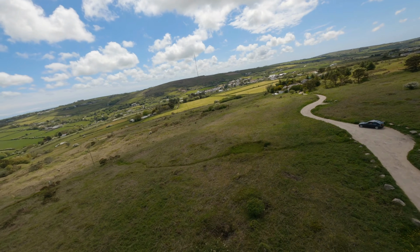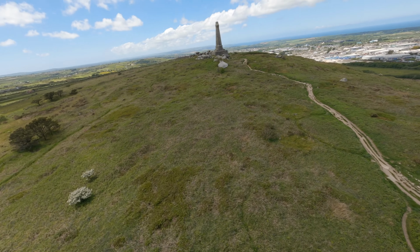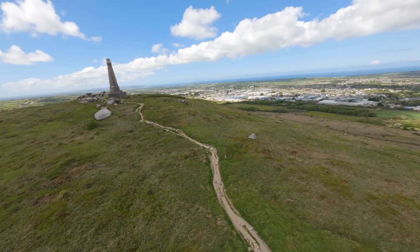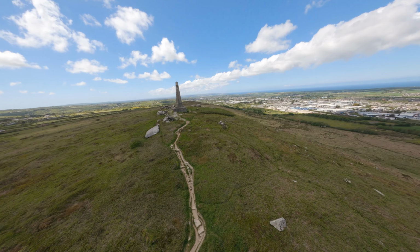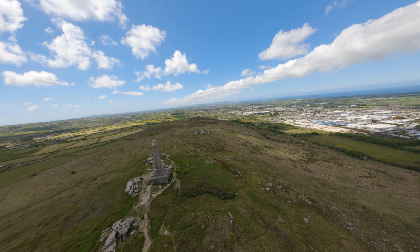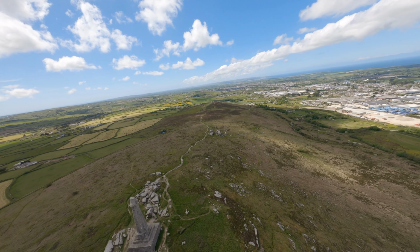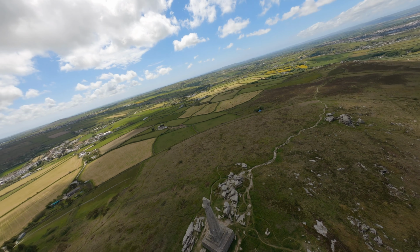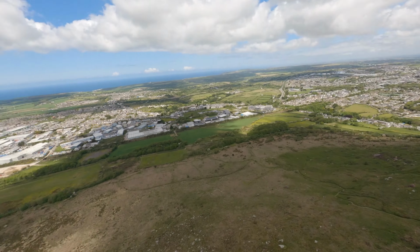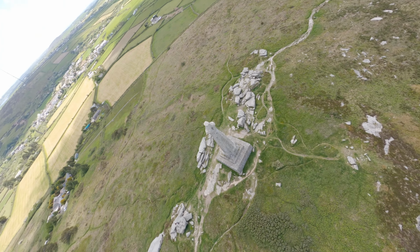And yeah, like I said, there's tin mines all over the place around here. And I think we have Camborne and Redruth. Get a bit more height. And then right the way down to St. Ives, you can see there, just sticking out into the sea. One big cloud sitting over us. The rest of Cornwall is looking glorious. Do a little swoop.